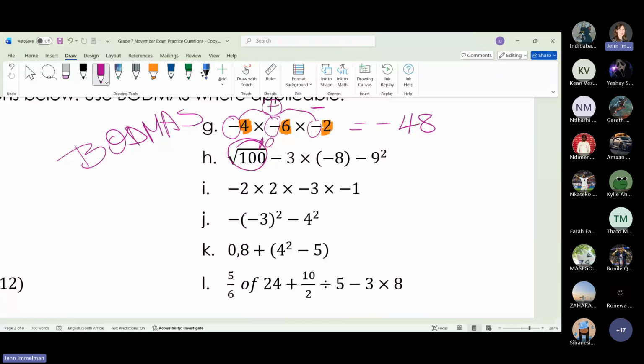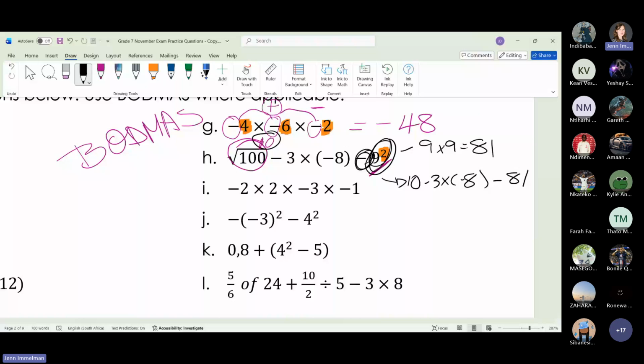Then I look here. You can see the 2 is right next to the 9. There's not a bracket, which means the 2 only applies to the 9. So this is 9 to the power of 2, not negative 9 to the power of 2. 9 to the power of 2 means 9 times 9, which is 81, because I know my timetables and I know my squares. So then what do I have? I have 10 minus 3 times negative 8, minus 81. Because remember, this stays. It was not part of this.